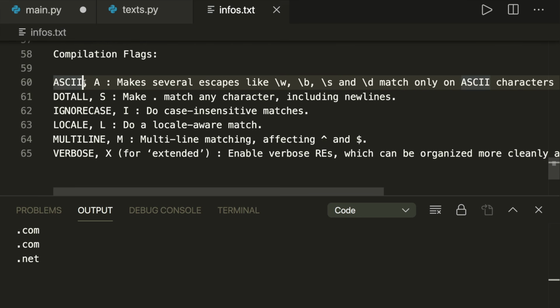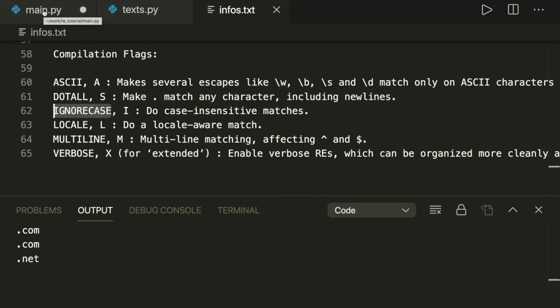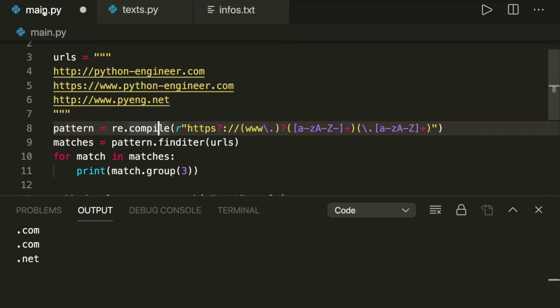ASCII, all, ignore case, locale, multiline, or verbose. So I recommend that you check out the official documentation to see what all of them mean in detail. And now I just want to show you the ignore case compilation flag. So this is also a very common use case.